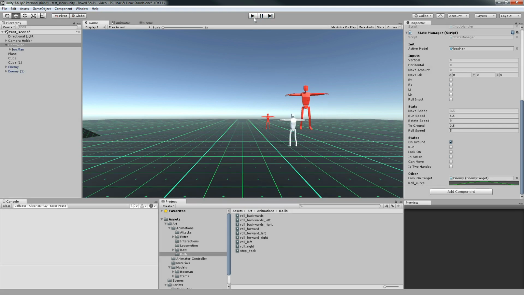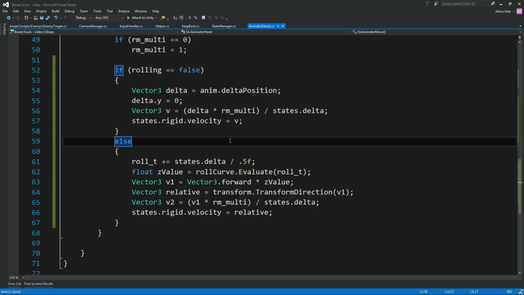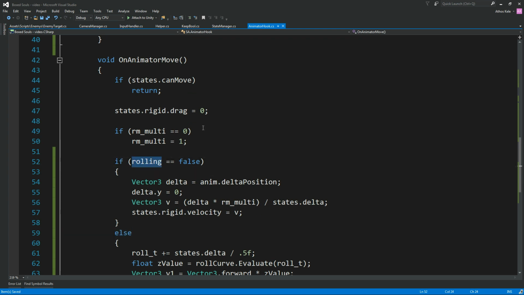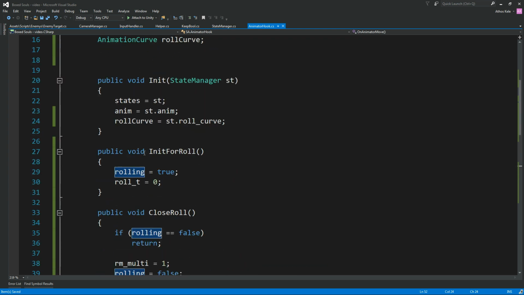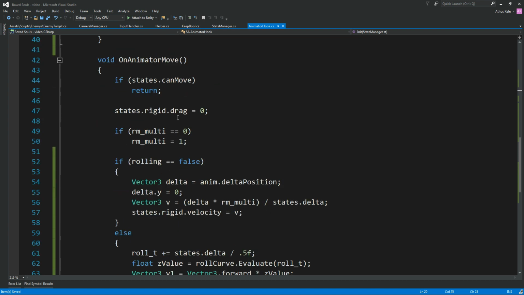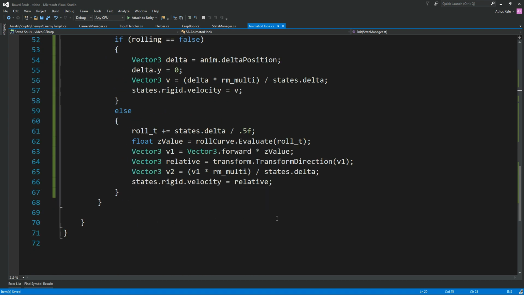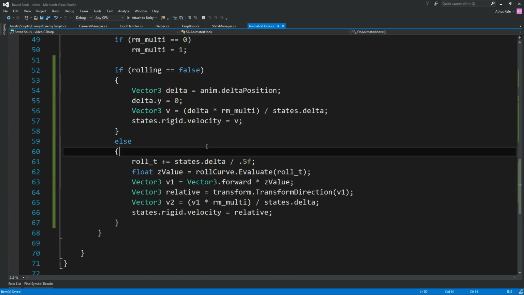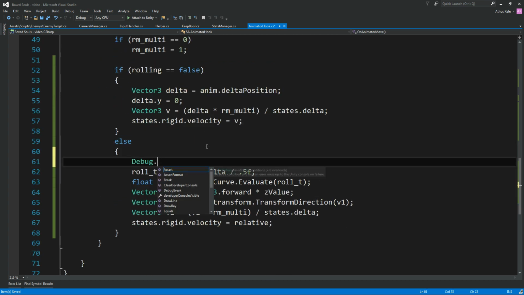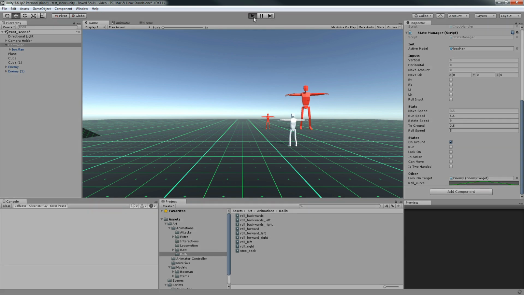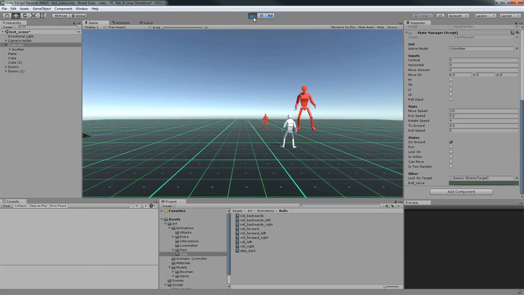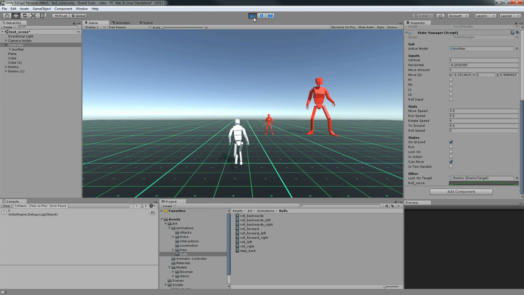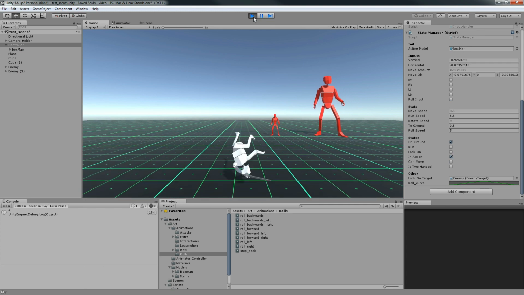Oh, and it doesn't work right now because we actually forgot to, did we? I think we forgot to assign this one. Let's see. Let's make sure we are actually in here. Yeah, we're in there.